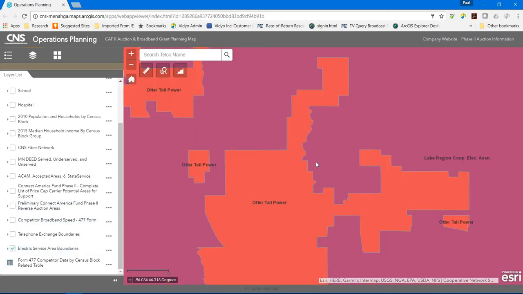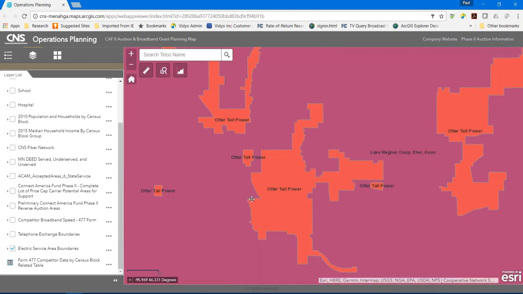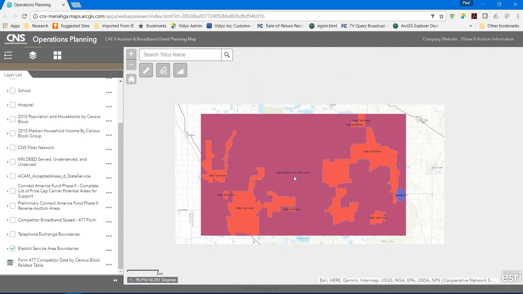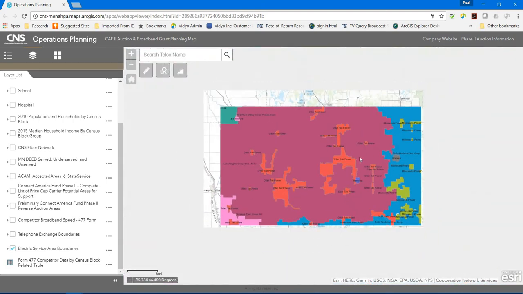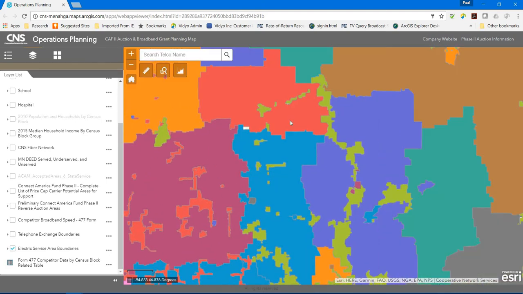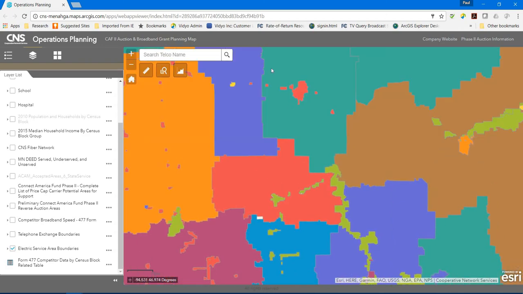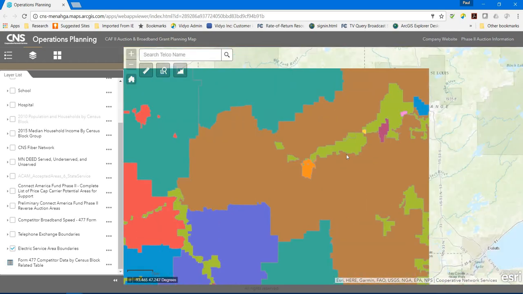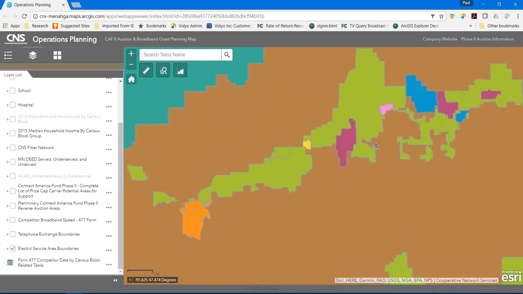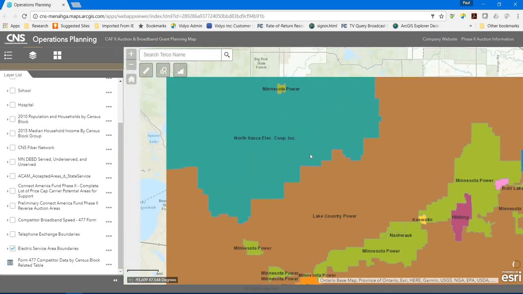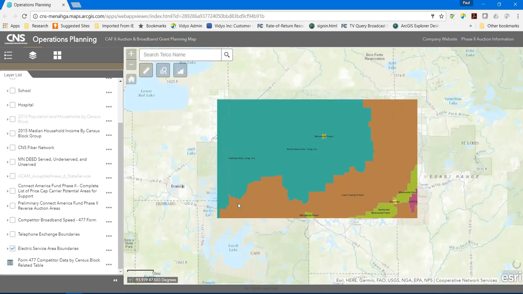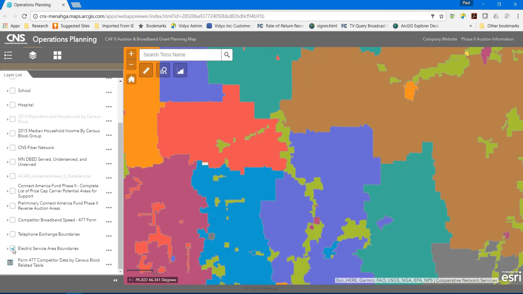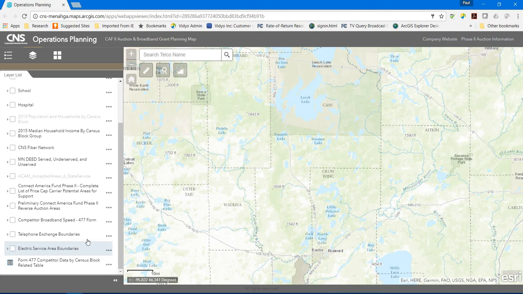And then there's electric service area boundaries as another layer. Certain companies within Minnesota have access to this layer. We will be looking at other states to see which states have this information and data accessible, so that we can get it for you, make it web friendly, and add it to the application. But at this moment, for certain, it's going to be in the Minnesota company's application.